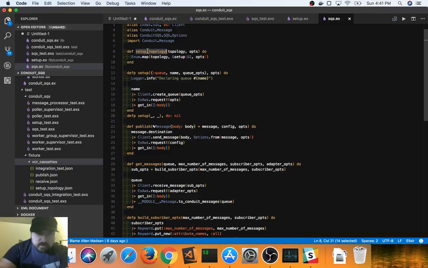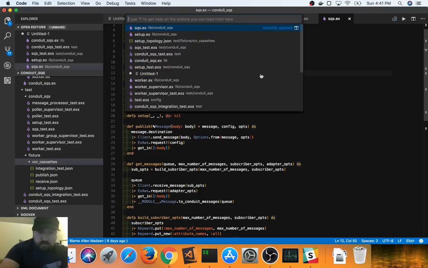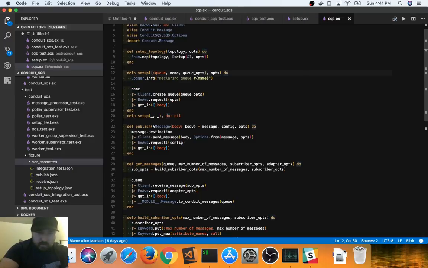So inside setup topology, we do that. Let's see, so we map through and then we call setup on each of them, and we return the body for each.